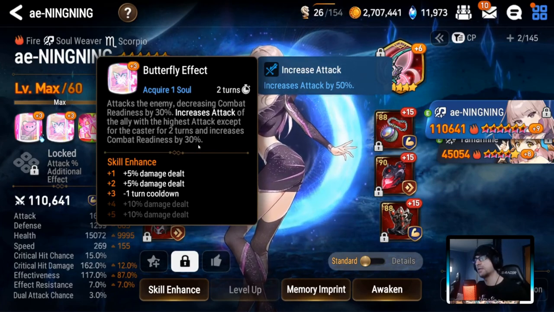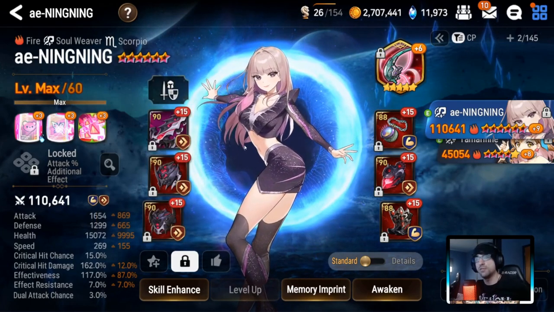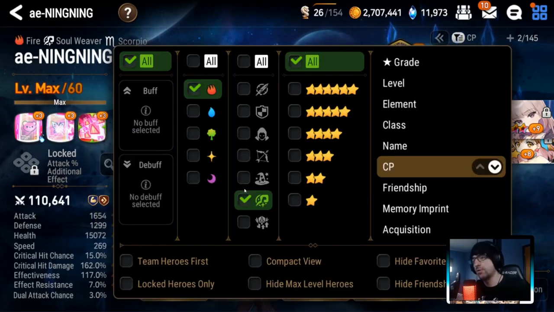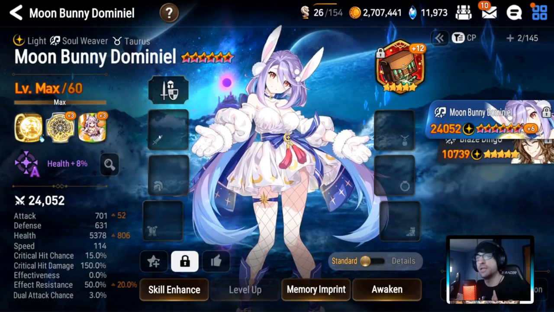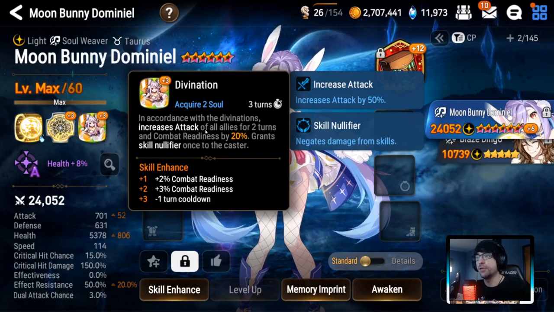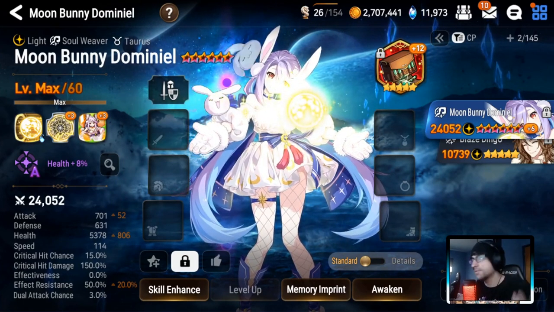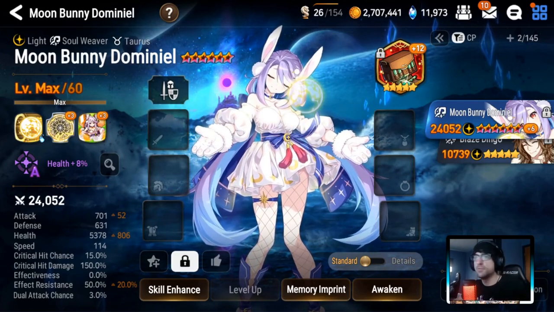30%, which is kind of nice. It's 15% higher than Zahawk, so Ning Ning is a really good match with her because she's also increasing her attack. But for the most part, stuff like that. You can even run her with Moon Bunny if you want to, because on her S3, she increases combat readiness and increases attack. So, you know, there's a lot of options for Giselle to get the proper support.